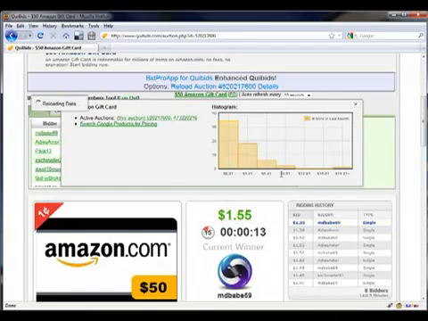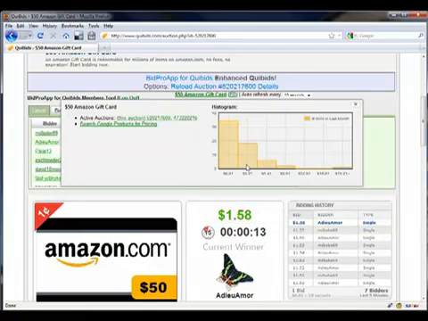If I were going to bid on this auction, I would probably wait for a $50 Amazon gift card to get to around $9. They have $10 Amazon gift cards, $15 Amazon gift cards. All these different ones have different price ranges where they're likely to strike. But I would wait for one to get to around $9 before I would consider bidding. So this $2 is far too low for me to get in on, because there's going to be a lot of people competing for it in this price range. When you get the rare Amazon gift card that gets to this area, people are getting exhausted on it. You'll probably be able to get it for just a few bids.